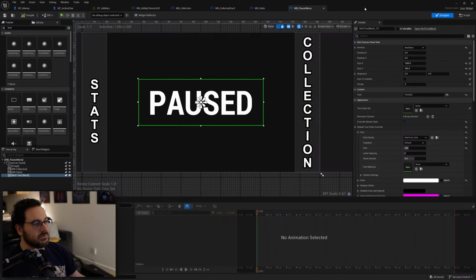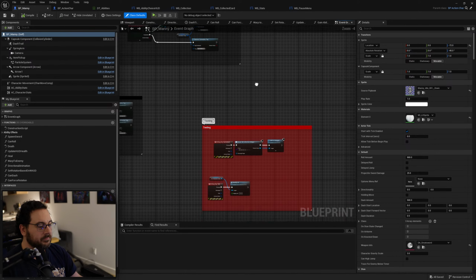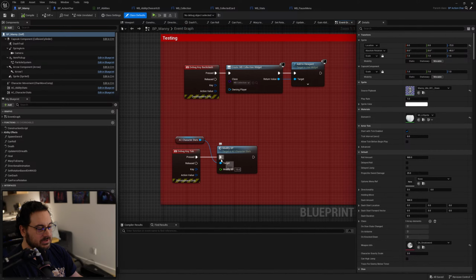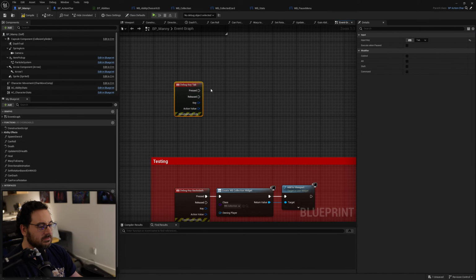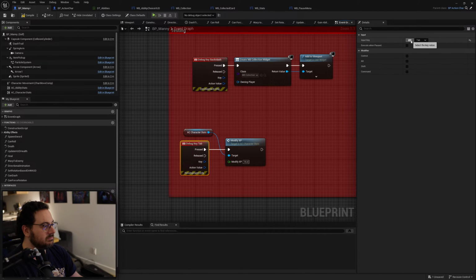Okay, so theoretically, if I go to my character, I'll just use a debug key for now. I'll change the tab here to be new.